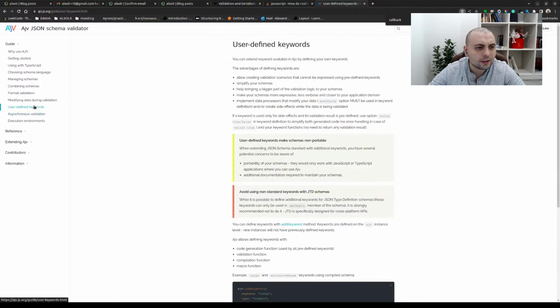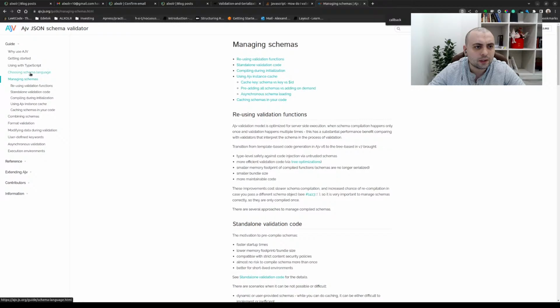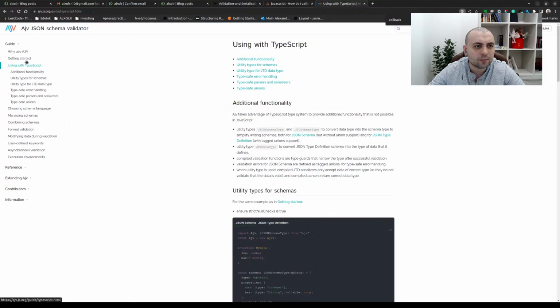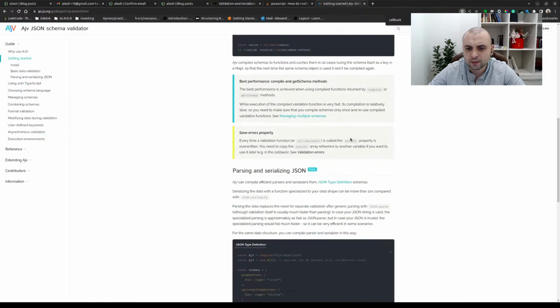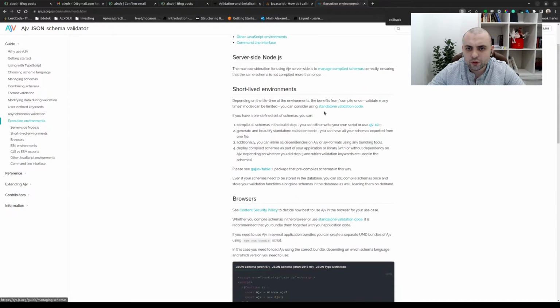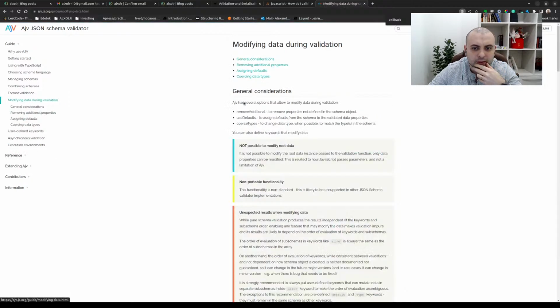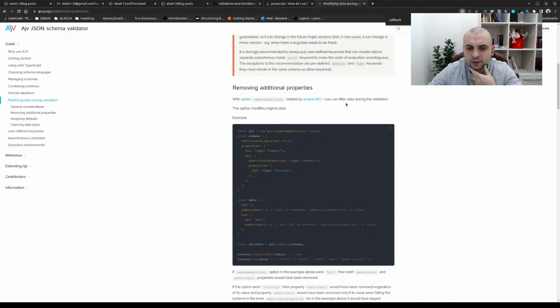User-defined keywords. Format validation, combining, managing, choosing schema, using with TypeScript, getting started. Execution and stuff doesn't look like it. Modifying data during validation.